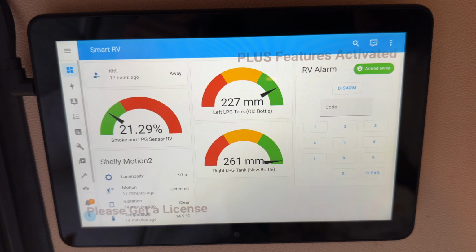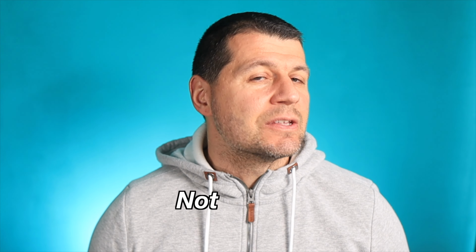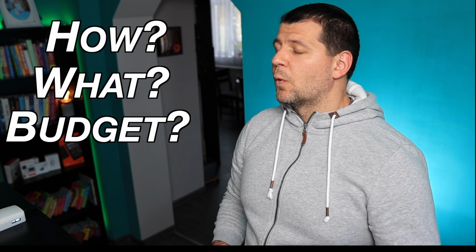Having a control panel from where you can quickly change your smart home settings on the go and where you can instantly see some vital information is not a fad. But how to create such a smart home control panel? What hardware and software to use? Can this control panel be done on a budget? There is no one-size-fits-all solution here, but let me share my personal experience on this topic, so you can replicate it or make it even better.